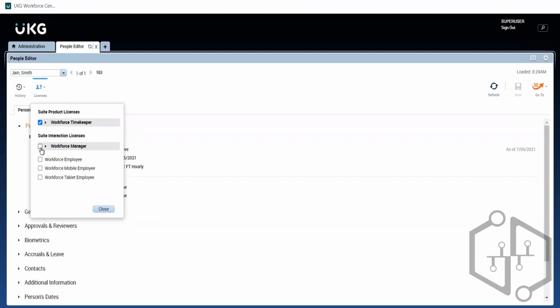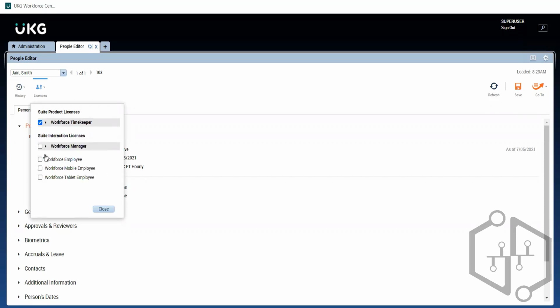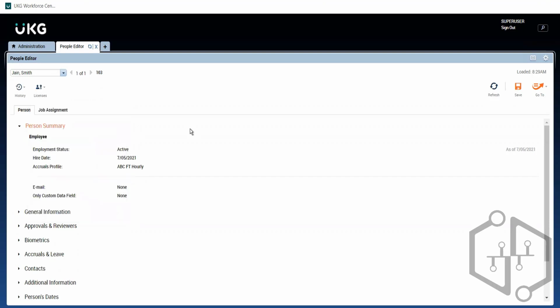So these are sub parts of that. It's not mandatory to have these items enabled, but these two are mandatory. These are sub items under timekeeper, showing what other modules he is eligible for. They are not mandatory options, and not all the companies have them, but these two are mandatory. This will be available for all the organizations. They need to either choose timekeeper or timekeeper and manager. This is to differentiate who is manager and who is just an employee.